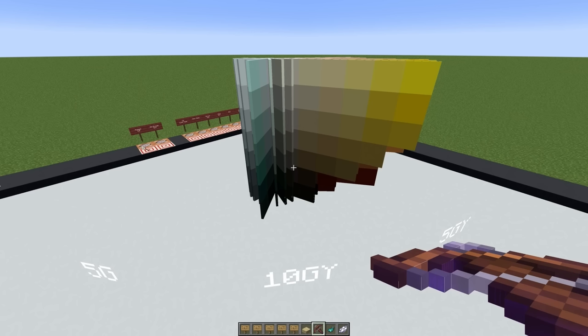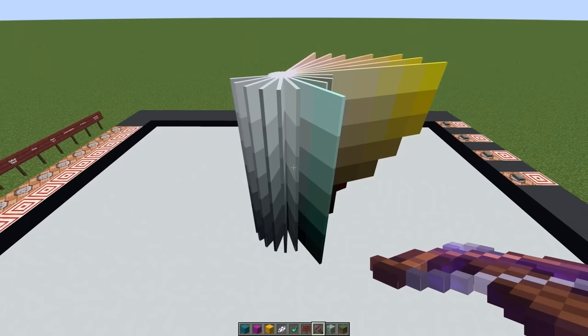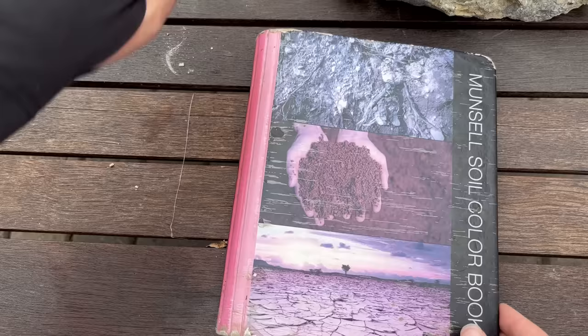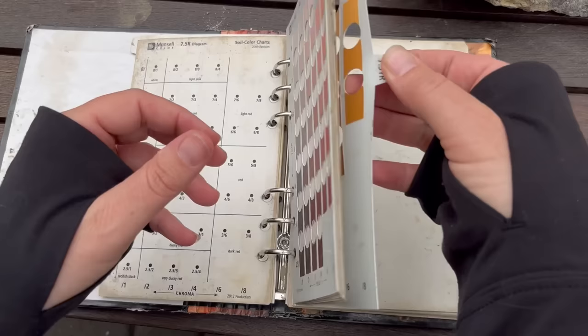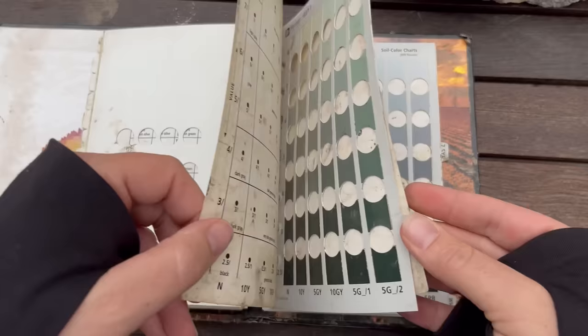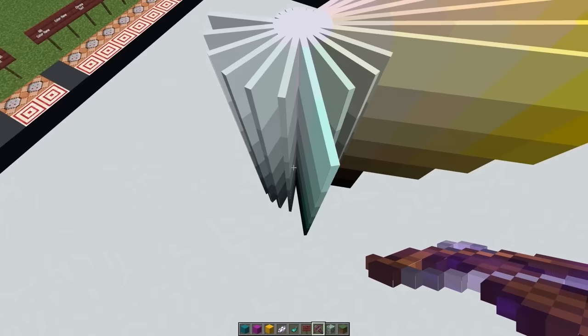The color of soil is important for a variety of reasons, and it's something that my wife does for part of her job. Welcome to the episode, Nice Wife. So have you ever seen the soil part of the Munsell color system arranged in 3D? Not isolated out for soil colors — it's pretty neat. It's difficult looking at the book and visualizing it in this manner. So you bring the color sheets into the field with you? Yes, we bring the soil book into the field. What can color tell you about a soil? The color tells you chemically a little bit about the soil — specifically what the iron has done. Iron turns soil yellow, brown, and red. The reduction of iron turns soil gray, green, blue, and purple. So that's why we have this weird little green wing off to the side.